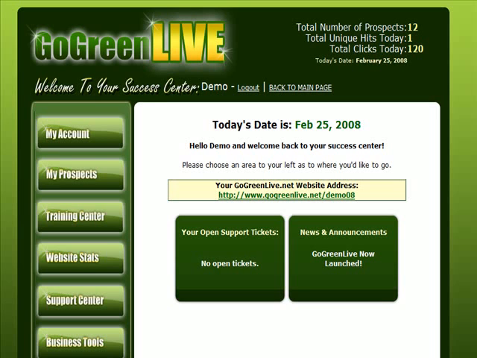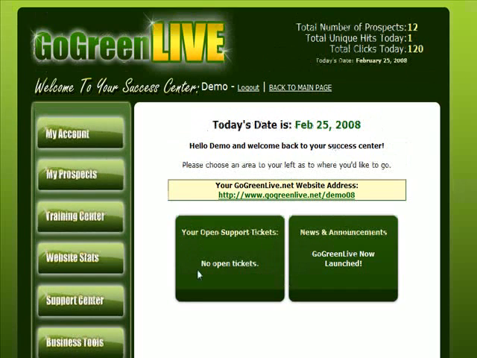The purpose of this is to show you the power and the effectiveness behind what we have in your members area or your back office. We like to call it the Success Center because we have everything here that you need to have success within Shackley. The first thing you're going to see when you log in is that you're going to get your own back office just like this one.